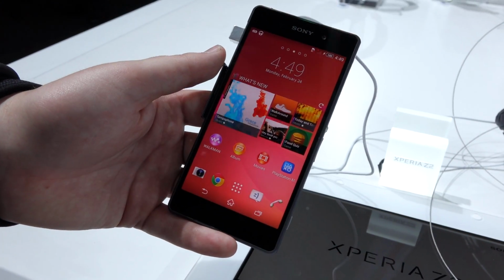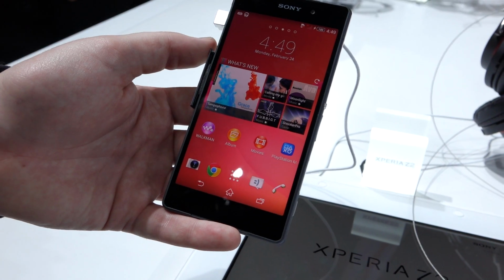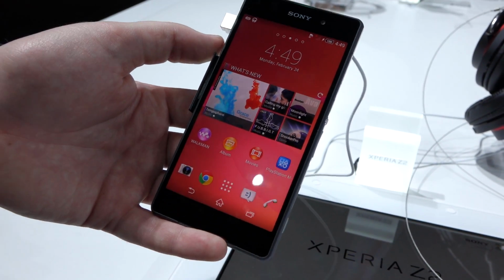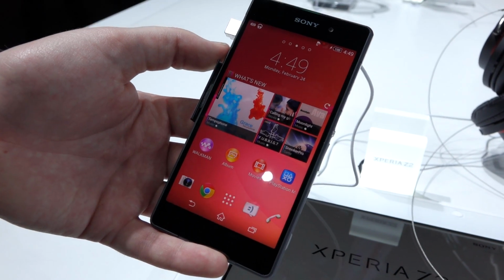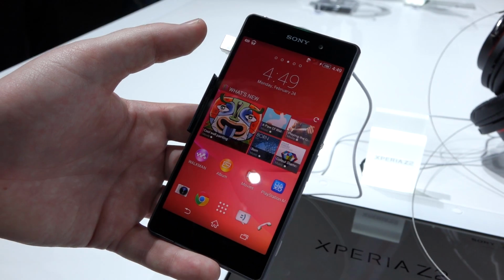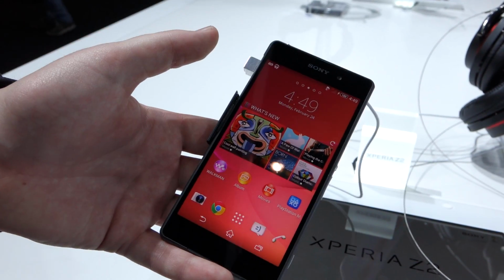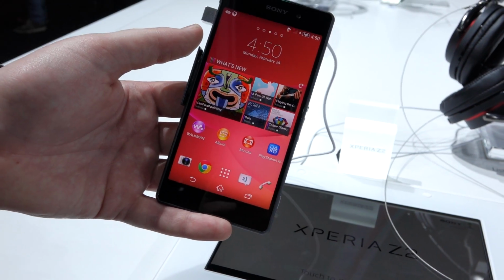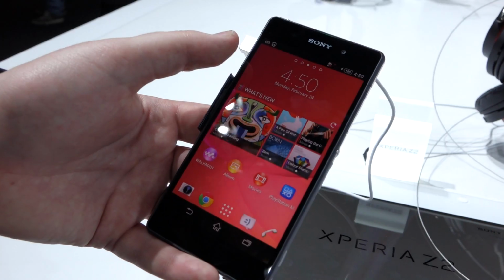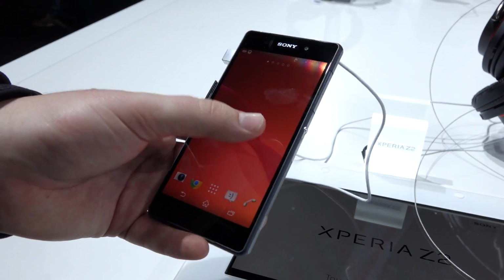The phone itself feels very quick. It's got a Snapdragon 801 processor in there, which is a brand new chip from Qualcomm. It's actually clocked at about 2.3 gigahertz, whereas the max clock is about 2.5. So it's still faster than the Z1, and the GPU is presumably clocked up too. This should also probably have the eMMC 5.0 standard storage in there, which is what the 801 chipset adds support for, and it's pretty important in terms of performance on a smartphone. So, as you can see, it goes through things pretty fast here.